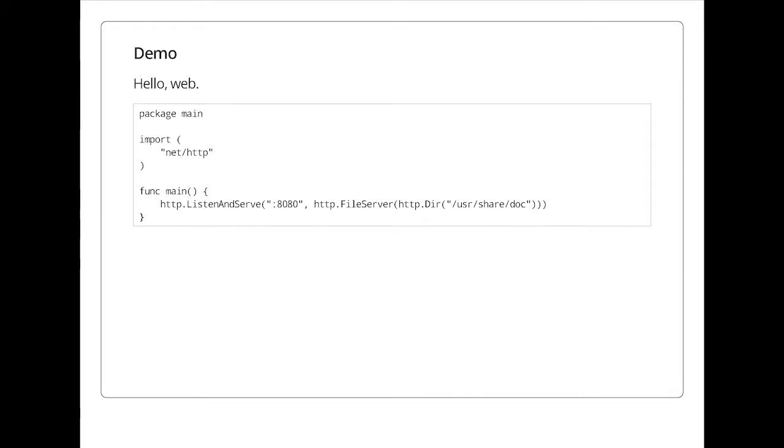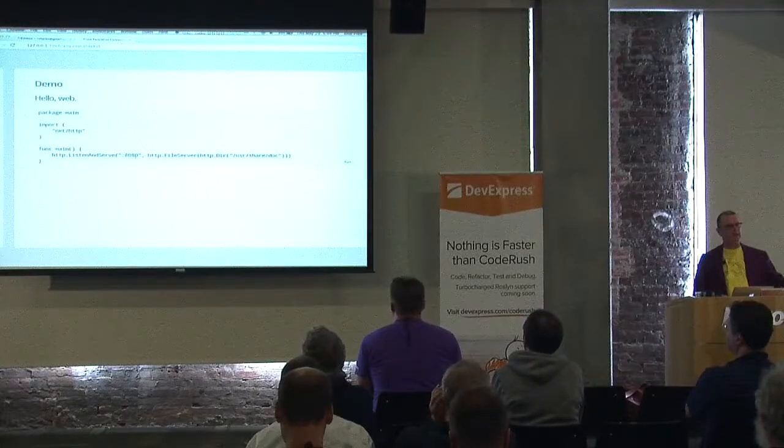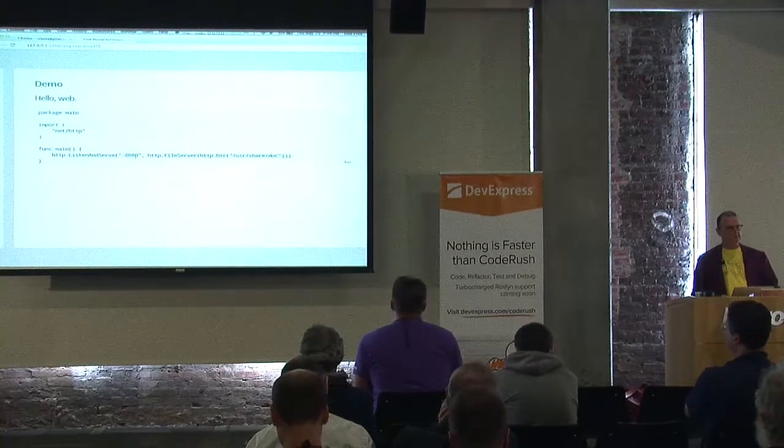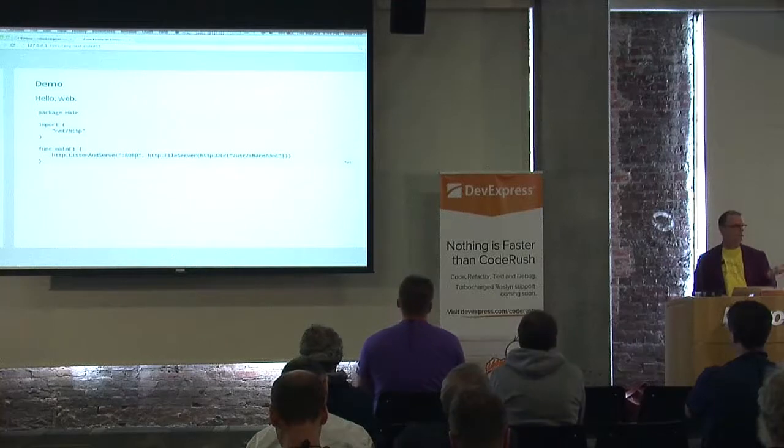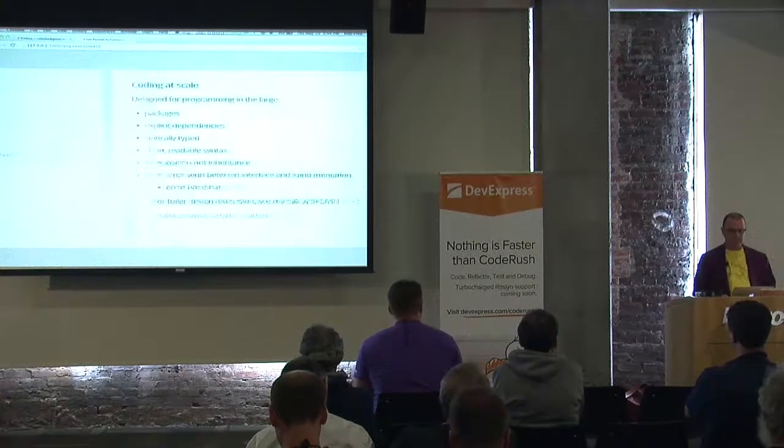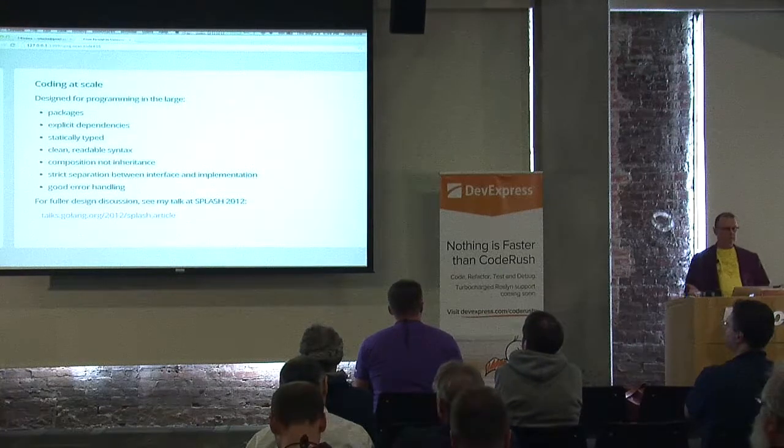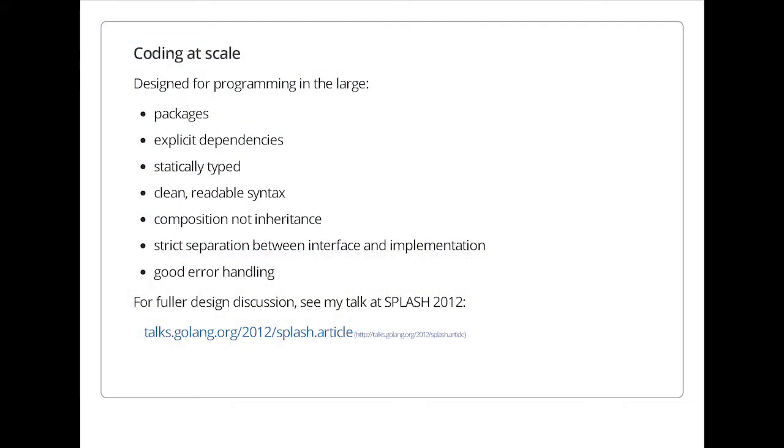And it's partly the library, but it's much more to do with the way the library builds on the language and its concurrent facilities to make it really easy to write large, scalable apps. If you hear people talk about the scalability issues with Node, the scalability issues around Ruby on Rails, this is our answer to them. Why have those issues at all? And so to come back to my earlier point, this is all about coding at scale. There's a lot of stuff in Go that's designed for programming large programs.